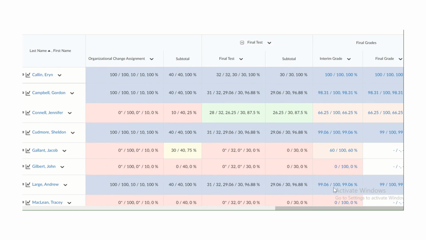It shows if people have not completed or have completed under a passing mark in red or pink. In yellow, maybe caution, it shows who are in the medium range of grades, and then in the green is the high range of grades.